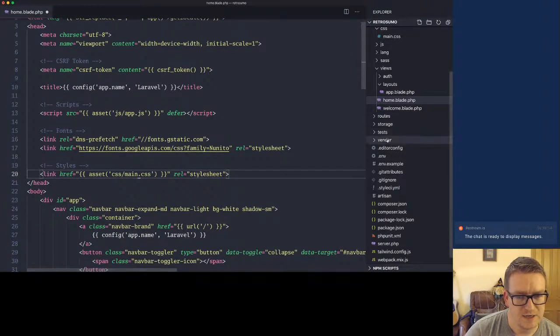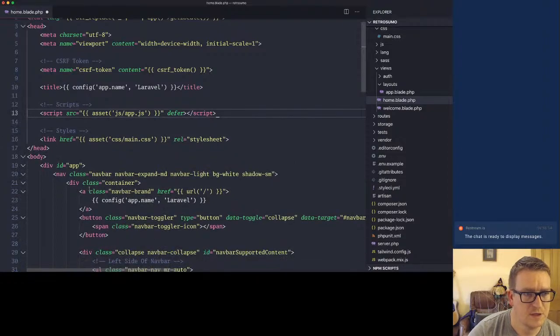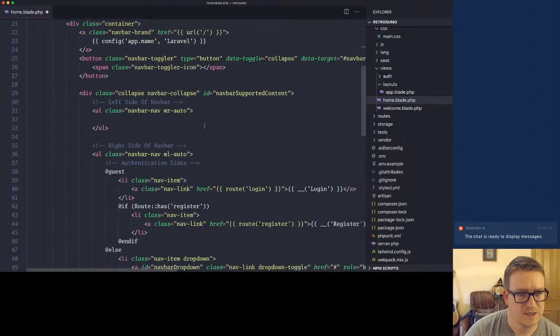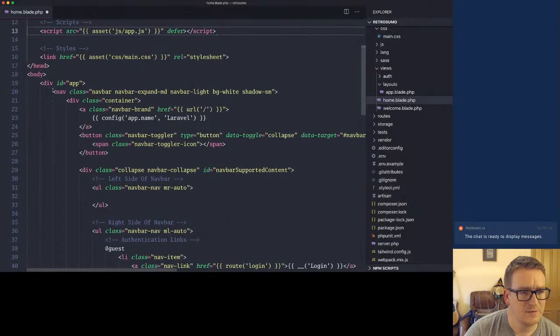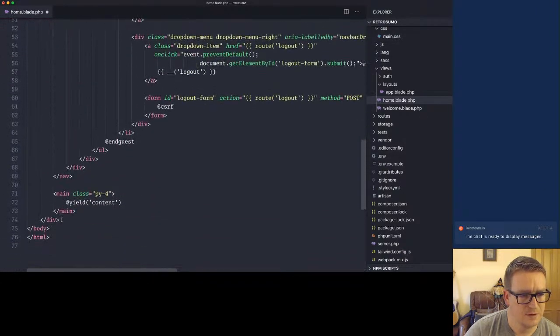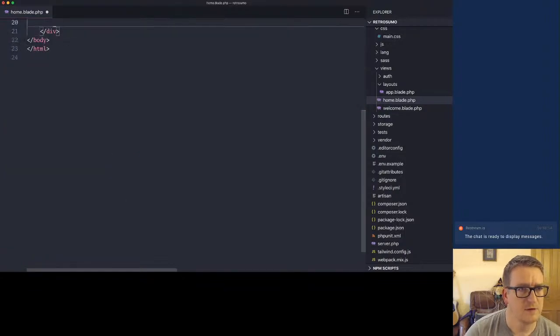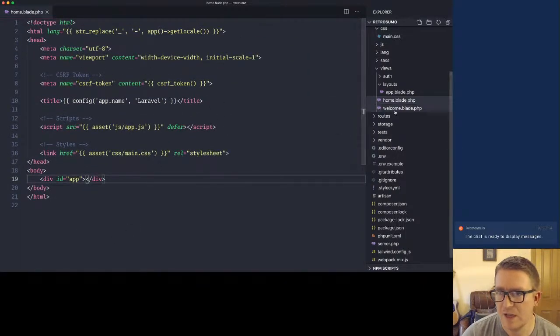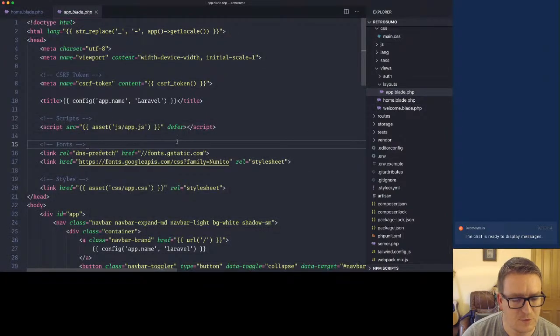For now, we can take out the fonts because we're not using them. And that's all fine. I can take out all of this code, so I'm not going to be using it, and just leave in that div at the top layer. And that's my home.lay.php file.